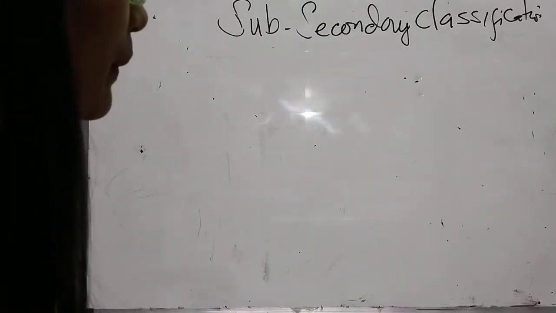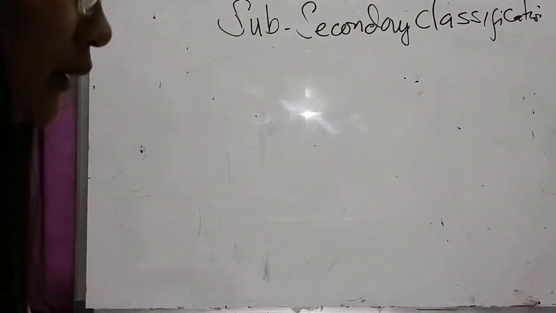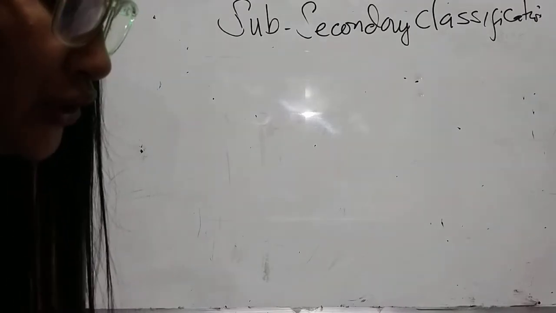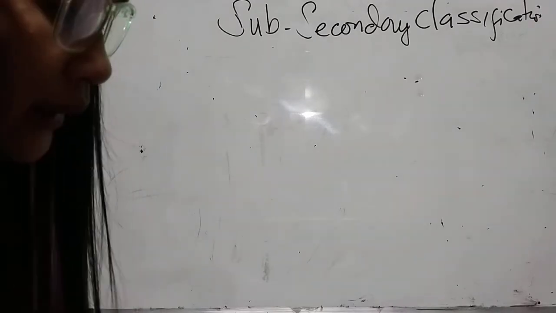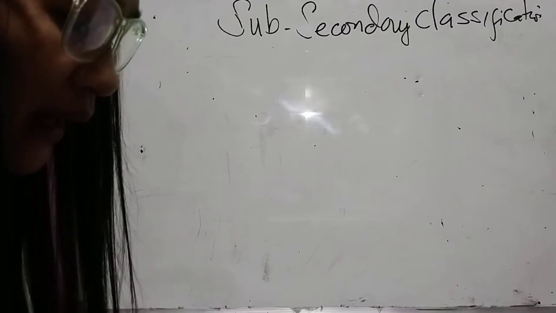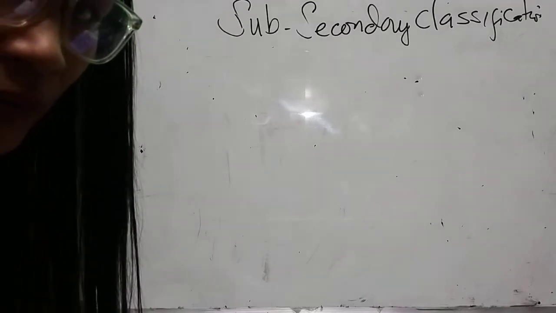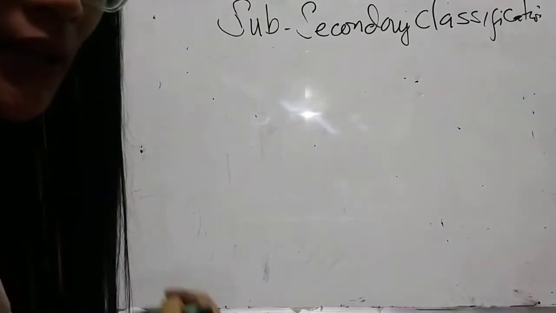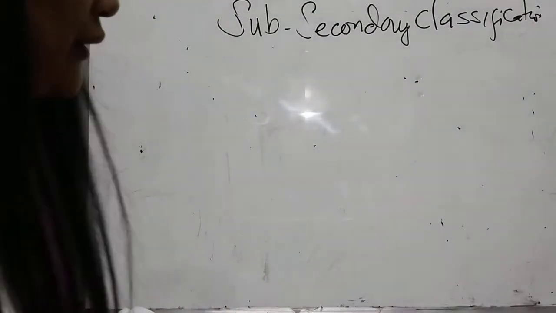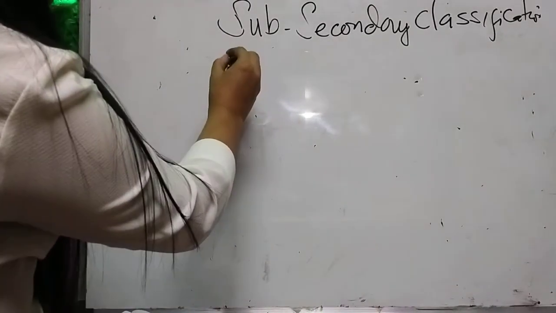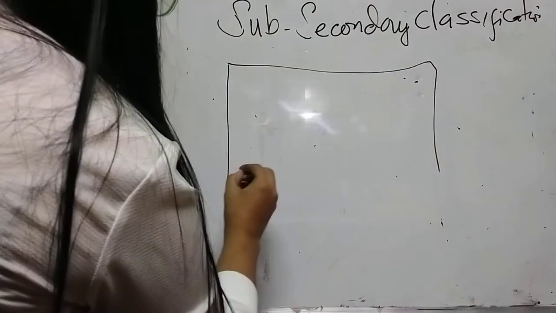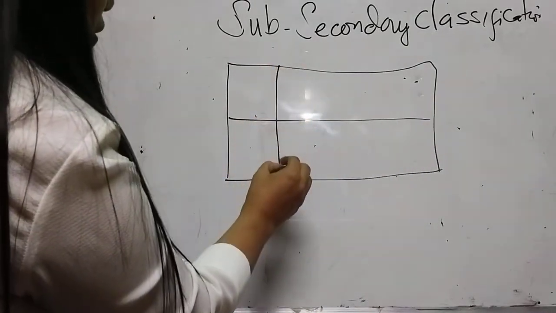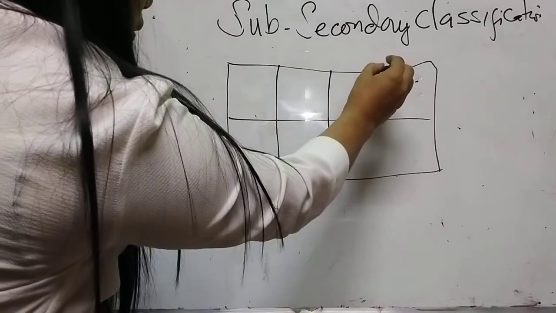So our topic for today is the sub-secondary classification. This is attained by ridge counting the loops or ridge tracing the whorl appearing in the index, middle, and ring finger. Take note of that. I will make an illustration again for everybody to understand this one. I will go directly with the symbols. There's no need for you to black out.